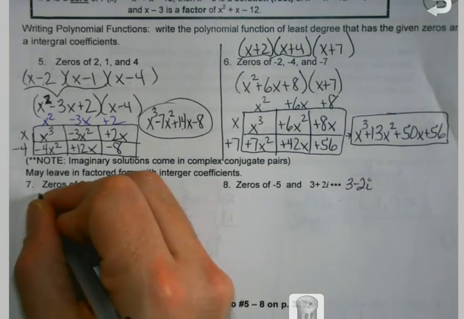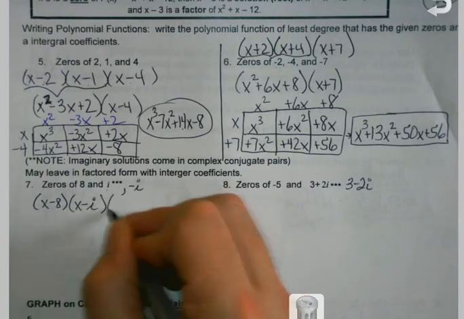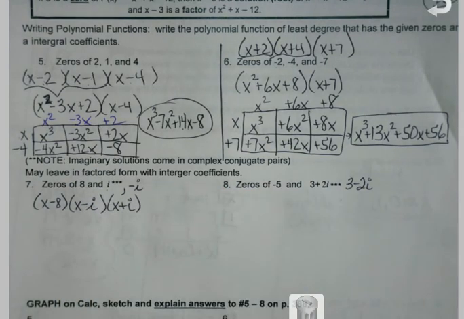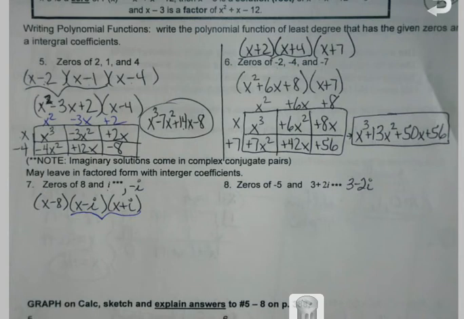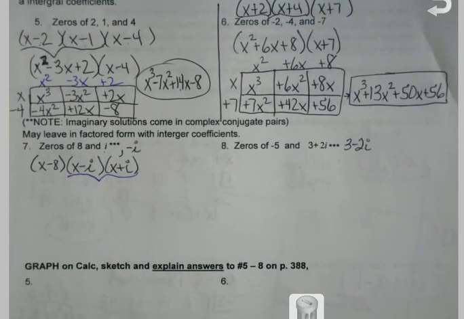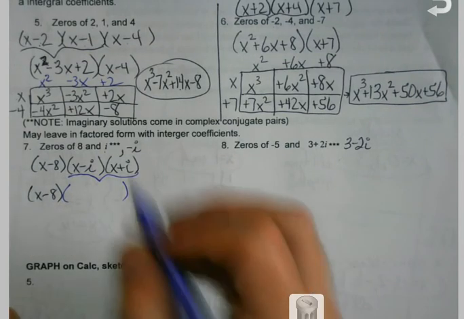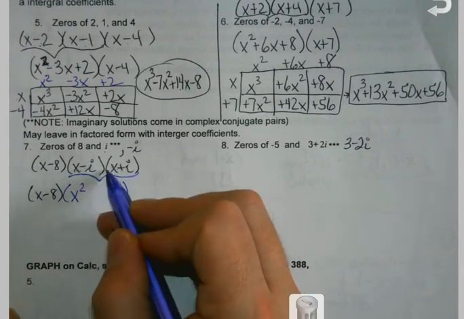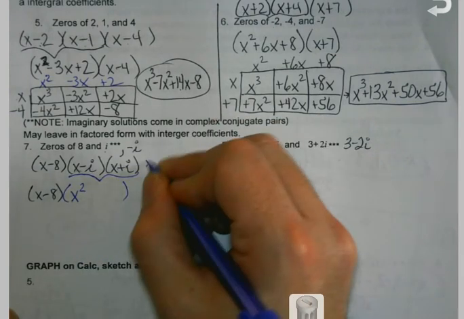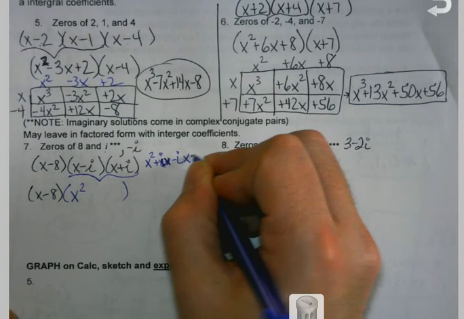So this is where it gets a little weird. Because you're like, okay, I've got x minus 8. I have x minus i. I have x plus i. When you're doing these, you want to work with the i's first. Don't intermix i with one of the other ones. It'll make life hard. So instead, I'm going to FOIL out this part first. So this will stay the same. And when I FOIL out this difference, I've got x squared, and I've got plus xi and minus xi, so they'll cancel. So basically I've got x squared plus ixi minus ix minus i squared.